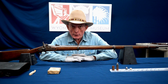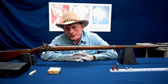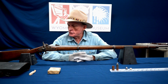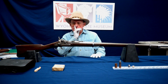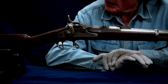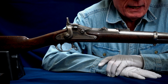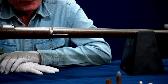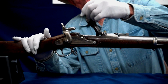There were other people who had patents, and me being suspicious of government, I wonder if they didn't pick Allen because he was a federal employee and they wouldn't have had to pay royalties to a private individual. Okay, I'm going to set this one aside. This is a trapdoor Springfield. It's a model 1868. We do not have in the collection the first and second iteration of the Allen conversions, unfortunately.